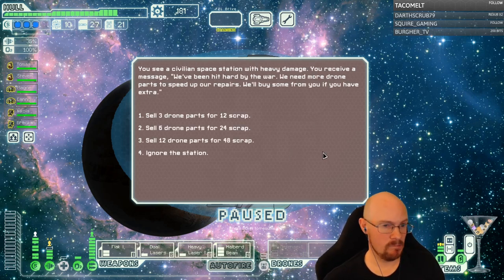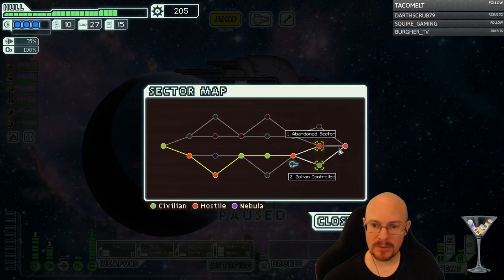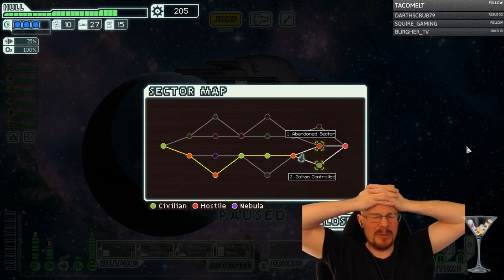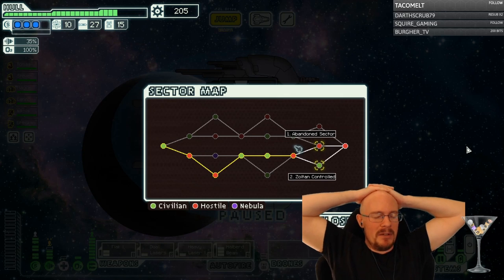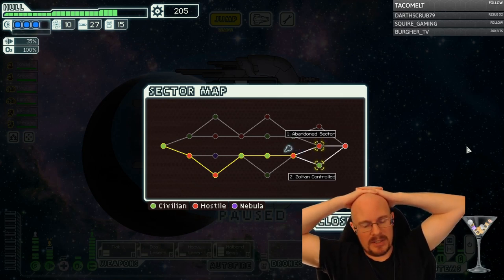Okay. If I sell 6, I will be at 15. I don't have hacking yet, so I'm going to go ahead and do that. I feel like we're still in pretty good drone numbers. Oh, that is such a terrible choice. Those are probably the worst red and worst green sector choices I could have. Zoltans suck late game. They're super OP.